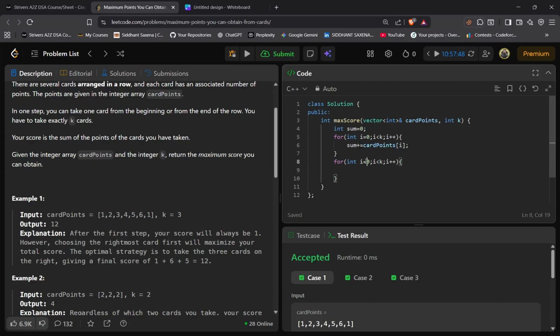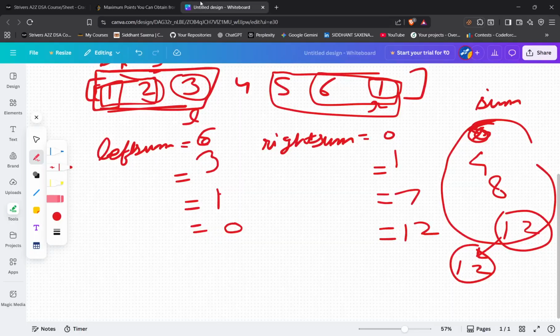Suppose this is the left pointer, which is initially at k minus 1, and it will be decreased while it is greater than or equal to 0. How? See here. Initially L is here, which is 2, then 1, then 0.